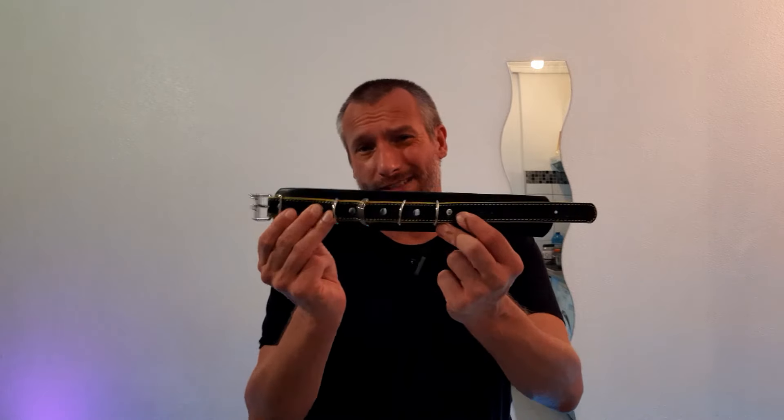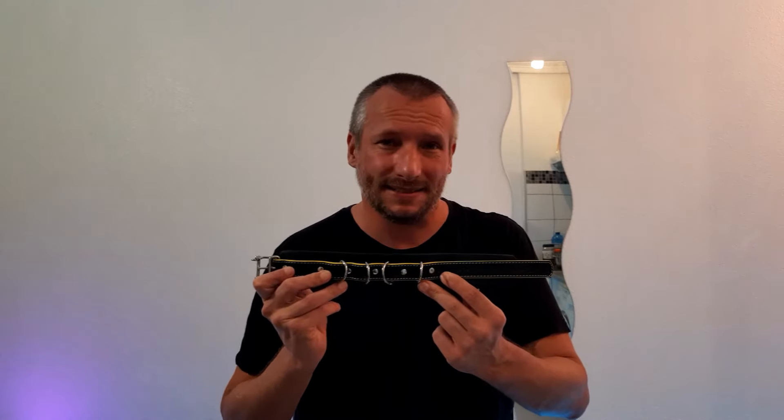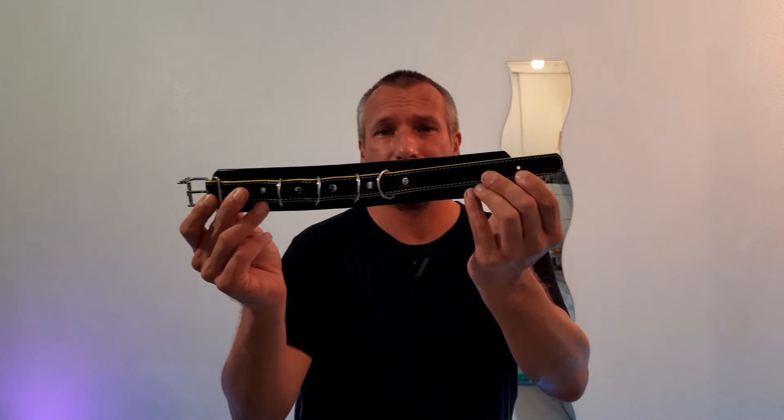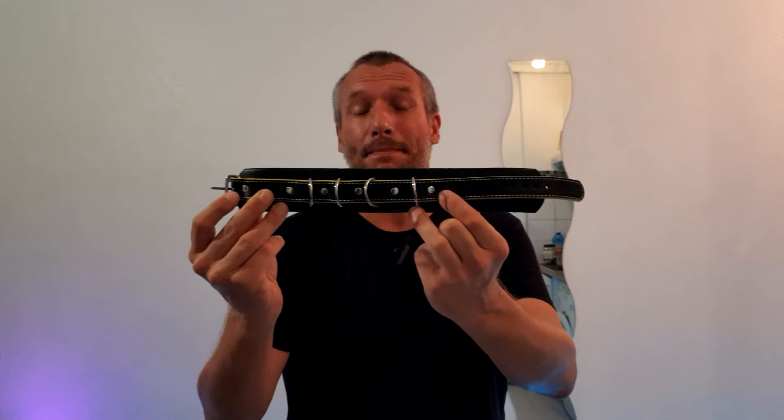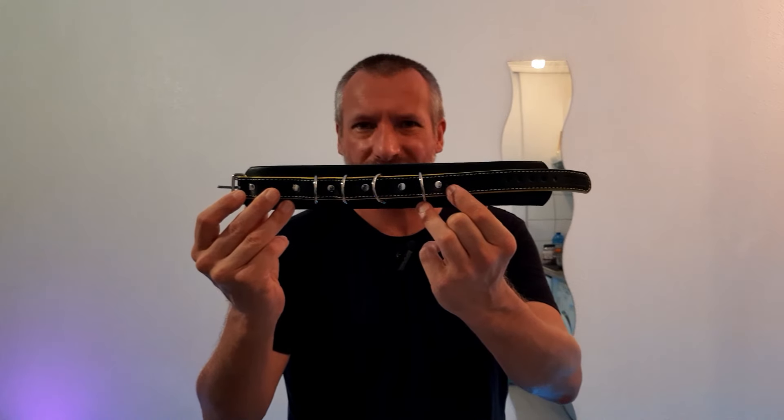So there you have it, that's what you get when you buy the DG Lab Hunter restraints. To give you a bit more information: you get four in total. Two of the restraints are 13 inches long — that's 33 millimeters — and that's not the overall length of the restraint, that's just to the first notch. You can identify these longer restraints as they have four loops on top. If you tighten the straps as much as you can it measures nine and three quarter inches, which is 22 and a half millimeters.